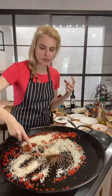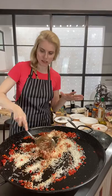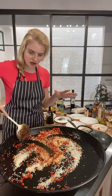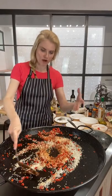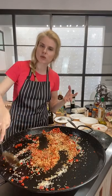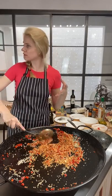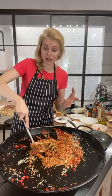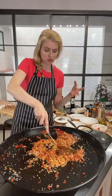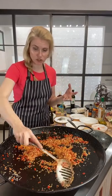And then about the proportion with stock, I'm going to fry my rice about 2 minutes because I want my rice to absorb all this flavor of the seafood. We're frying seafood, we're frying prawns, we're frying langoustines, we were frying squid and cuttlefish. So we have a lot of seafood flavor. And our rice is now absorbing all this flavor. And at this time, as well, fish stock is getting ready. So it will be more or less at the same time. I will finish with frying rice and fish stock.